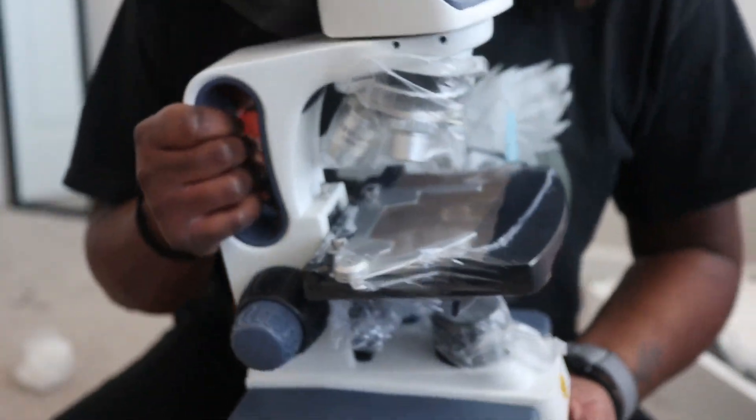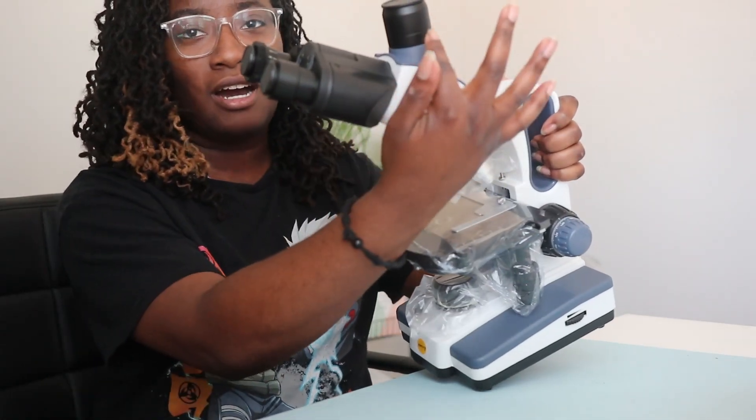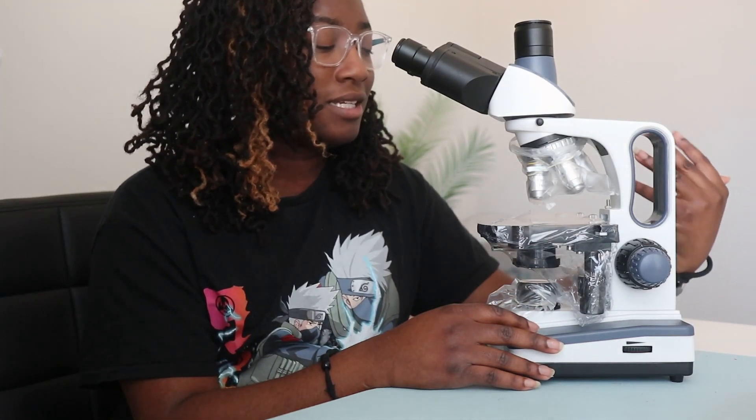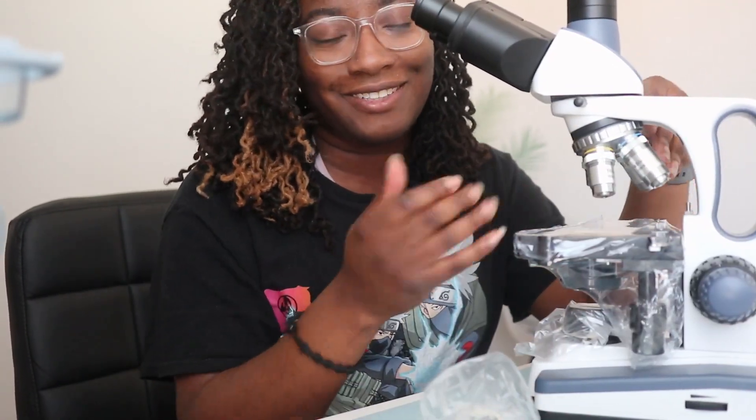It's actually really cute and really nice — let's take it to my desk. It's a trinocular compound microscope, mainly geared towards hobbyists and laboratory applications. The manufacturer recommends it for professionals and students who want to study samples like bacteria, plants, soil, or water. I take it that this scope has all the same features as a clinical-grade microscope, like what I use at work as a medical laboratory scientist, except this one is a lot more affordable. We have the objectives already loaded onto the microscope.